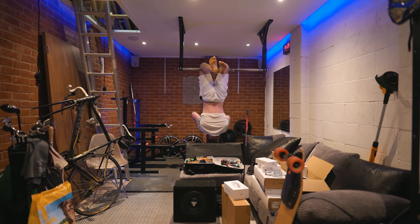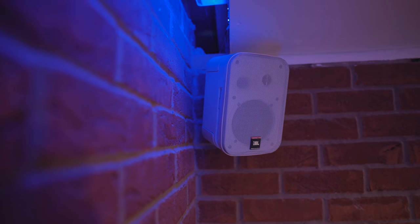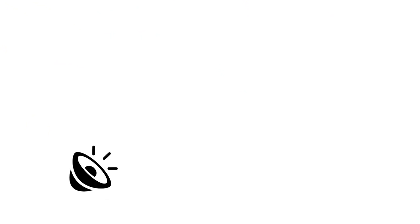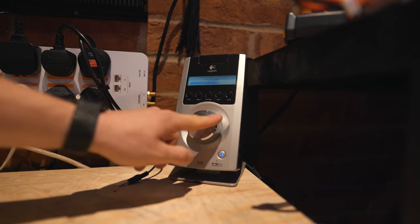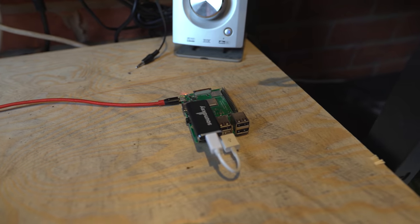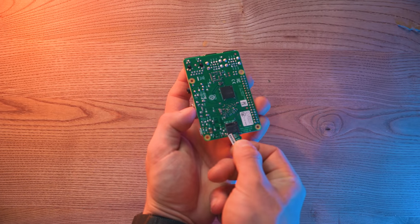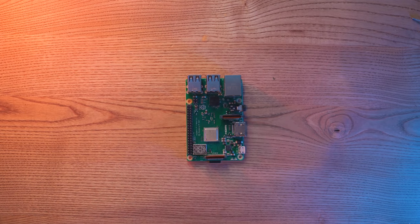The inspiration for this was I wanted to be able to stream music to the passive speakers in my gym. There are usually three parts to a generic speaker system. The first part is the actual speaker itself — these ones are passive speakers, which means they need a separate amplifier to drive them. The amplifier is the second part. The third is what's called a streamer — that's usually your computer or mobile phone streaming over Bluetooth. But now you can pick up a Raspberry Pi, put custom software on it, stick it behind your speakers and turn your old speakers into modern, fresh Wi-Fi or Ethernet connected streaming speakers.